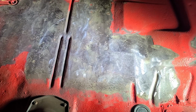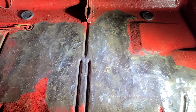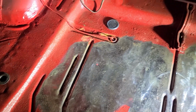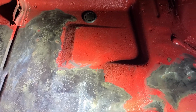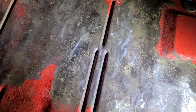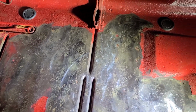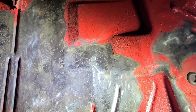All right, after a few hours of grinding, well, maybe that's a little excessive, an hour and a half with my DeWalt and flap discs, this is where we're at. So I've ground, I've vacuumed, and my tip is to go until you don't see rust. You can see some stuff in the deep pits, but I don't want to go too far. I'll use the solutions to clean and remove the rest, hopefully, and then encapsulate and take care of it.